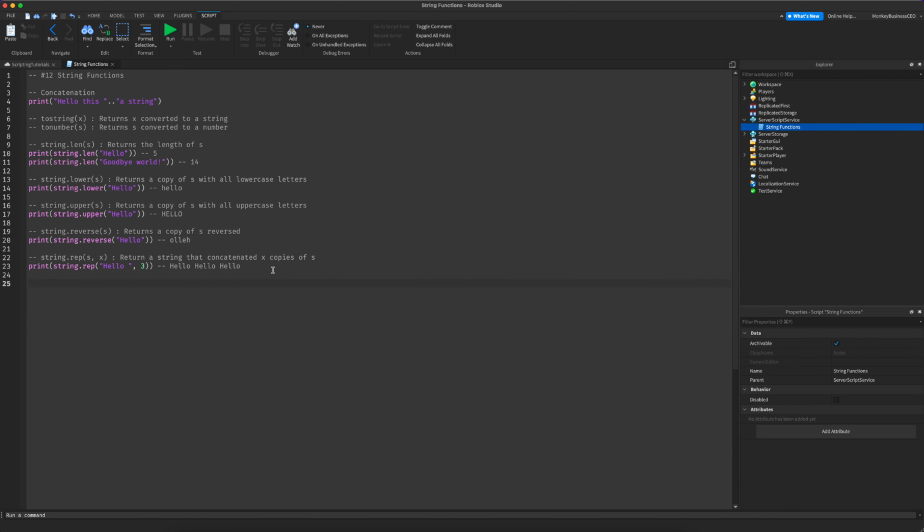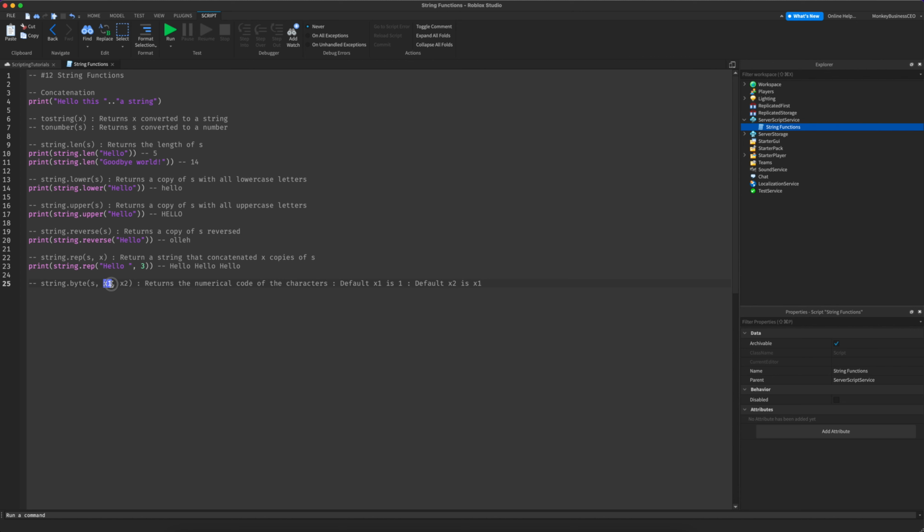Let's move on to the next one now. We're going to do string.byte. It takes s for the string and then x1, x2, so numbers. What this will do is return the numerical code of the characters. The default x1 is 1 and the default x2 is x1.